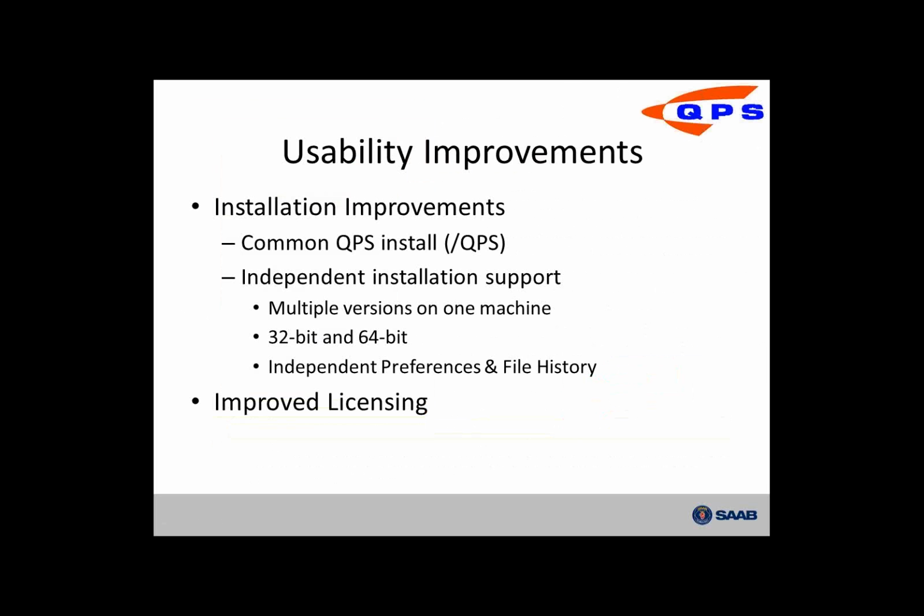Things like your large grid datum shift files that you might be using can now be found by both applications. Also, we now have independent installation support. The previous versions of Fledermaus, although you could kind of work around it, weren't very good at having multiple versions on one machine. Now we've encapsulated everything to a single install. So this means you can install multiple versions, 7.4, 7.3, on your machine.